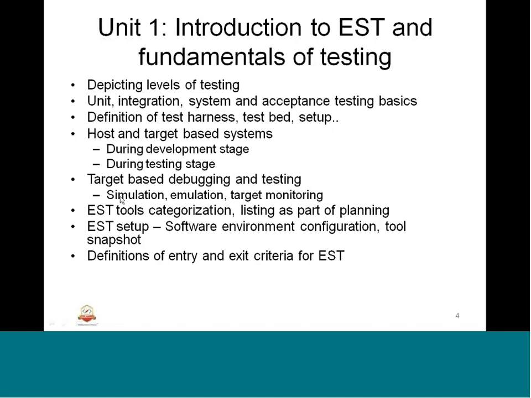We have three various types of them: simulation, emulation, and target monitoring. Each of them we tried to understand, along with their advantages and disadvantages, and collaboratively we are going to use them for embedded software testing. And tools: what are the tools in embedded software testing that are used, how they are categorized, and we tried to put a list and a snapshot of the embedded software testing tools, and it will be listed as part of the test planning. And setup, software environment configuration and tool snapshot we had gone through.